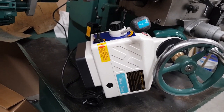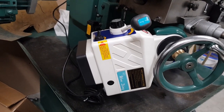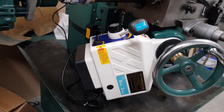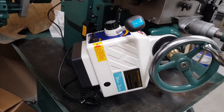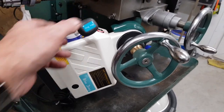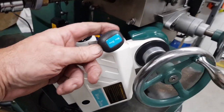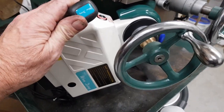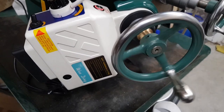I give it all a clean up with some GT85, like WD-40, dried that out, and then I've re-greased it with some good stuff, some LM30 grease. So it's working a lot better. So let's have a go. I thought there was something wrong because that handle were loose. Yeah, it clinked, it latched in.